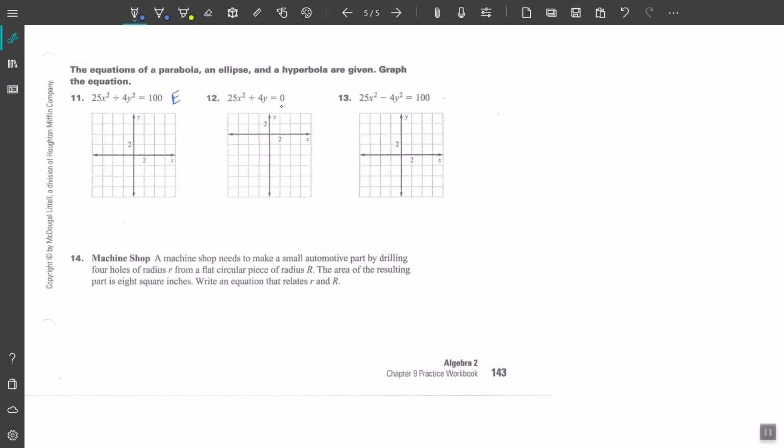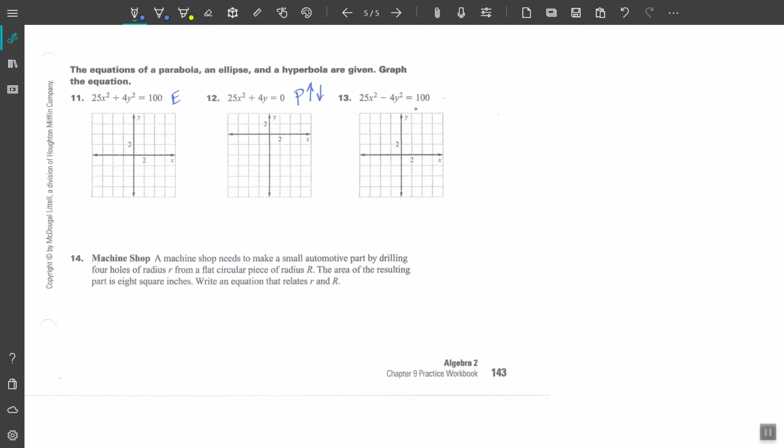But let's move over to 12 and look at that one. Here we have an x squared term, but not a y squared. So this is not linear. If it were linear, we wouldn't have the x squared term. This is a quadratic. Because the x is squared and the y is not, that's how we know we're dealing with a parabola. The fact that the x is the term that is squared instead of the y lets us know that we're dealing with either a parabola opening up or a parabola opening down, which we'll get to when we actually put that in standard form.